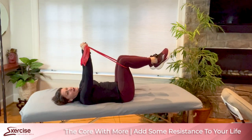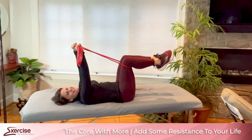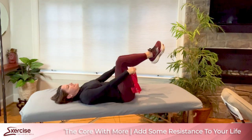Now, this is pretty hard. So if you can't go out the whole way, only go as far as you can before your back gives into that arch position. So that's the next one.